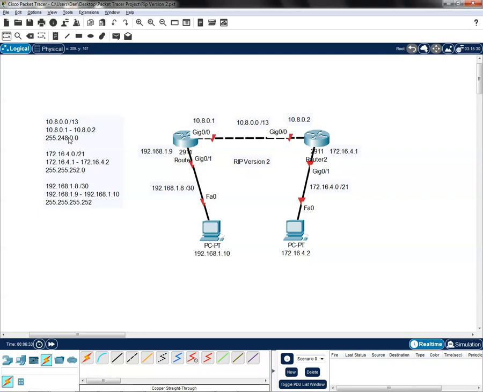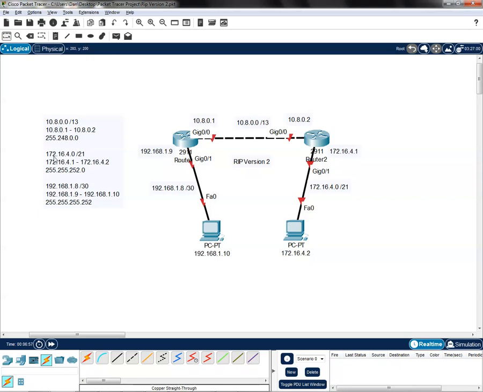And this is the subnet mask. You notice that the subnet mask is different. It is not 255.0.0.0, because this was subnetted on the /13. That is why the subnet mask is different compared to the default one.